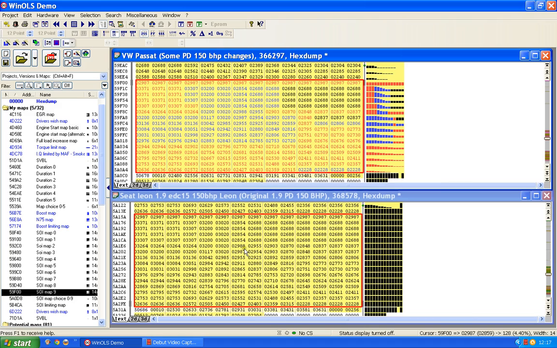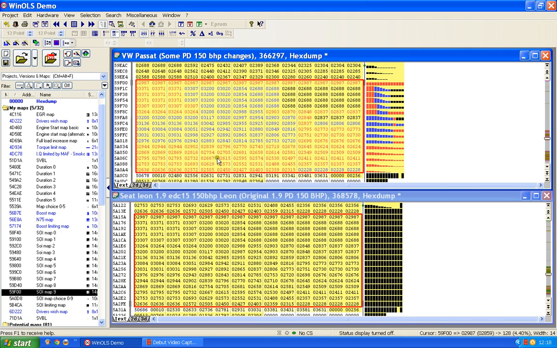So we're stuck with a problem now, because should we consider changing start of injection if we want to increase the performance of a 130 bhp to match a 150 bhp? I suggest that the answer is simply no, because we don't know for sure that it would be okay to make those changes, because we've got these which are reductions and we've got these which are increases, and that's where the problem comes in.